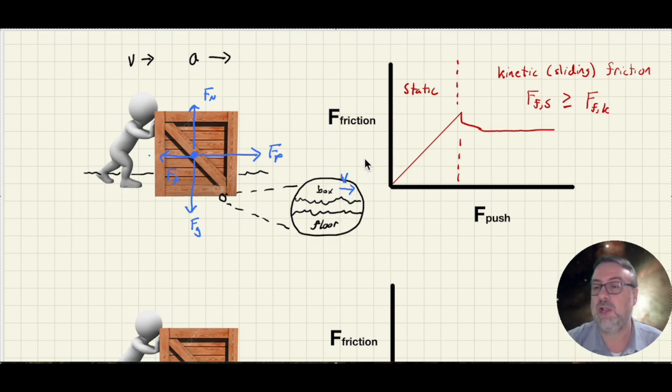Now, the reason why you accelerate at the moment the surfaces break apart is because static friction is larger, so it's harder to break the surfaces apart. So once those surfaces break apart, then you are now pushing harder than necessary to make the box move, and so the box accelerates. You will feel this in real life. If you've ever tried to push a heavy box across the floor or maybe move a dresser, you have to push very hard to get it to start moving, but then suddenly it'll lurch forward, because once you break those surfaces apart, you are now applying more force than necessary to make it move.